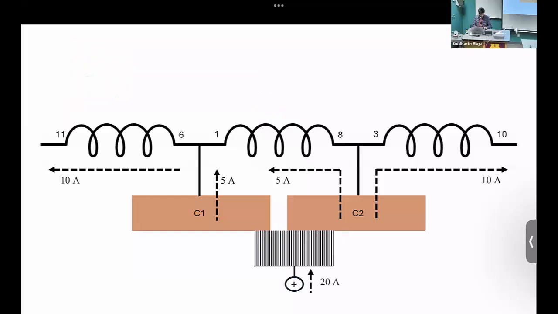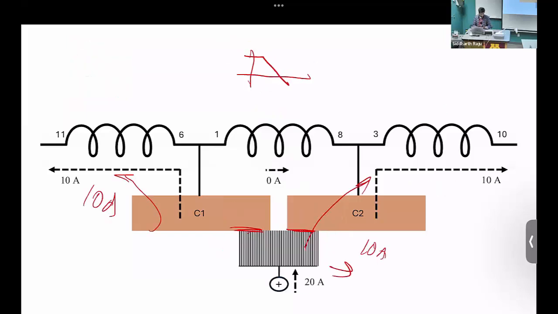So if you look at this, the point at which the conductor current went to zero was when the brush is exactly in the middle of two commutator segments. This is the point where the coil is perfectly at 90 degree, so the EMF across the coil is zero. When will the current through a coil be zero if the EMF is zero? If it's a purely resistive coil. If the EMF across the coil is zero, then the current will be zero if it's purely resistive. But the problem is that the coil is inductive in nature. So when the voltage is zero, the current is definitely not going to be zero.